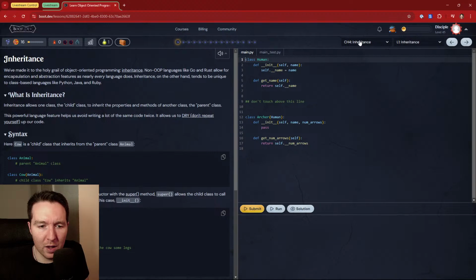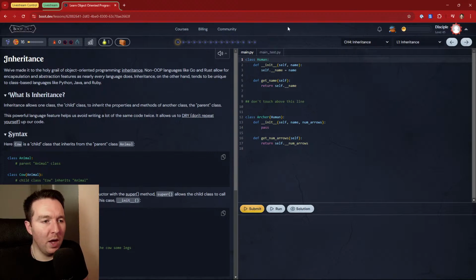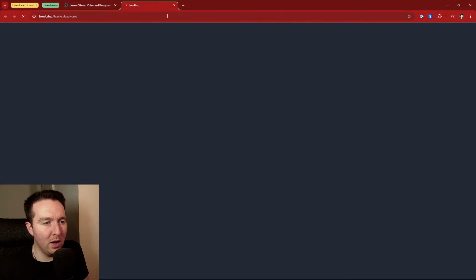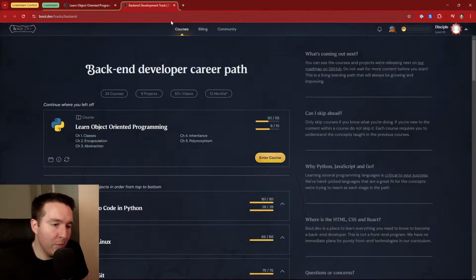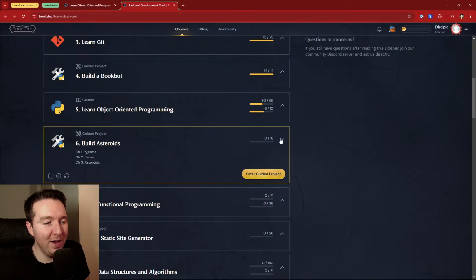So we're going through the second part of this course. We've only got 2 chapters left: inheritance and polymorphism, and I had to start late tonight. But if we get through that, then next week we'll be building again. We're building asteroids, which should be really cool.